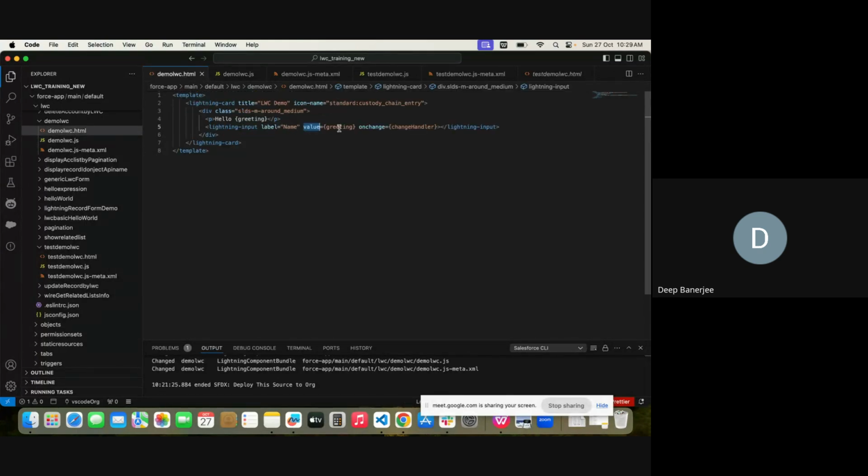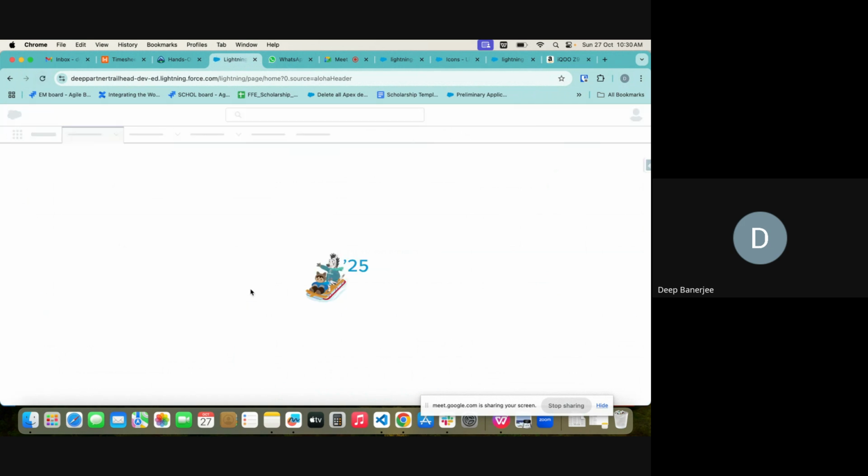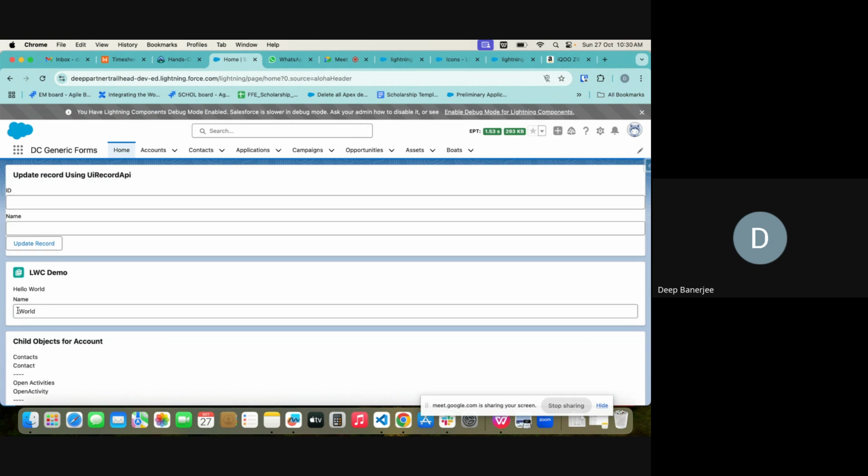Normally, if you are typing, it is already overwritten, but you can also see the changes reflected in this paragraph part. How? I can show you on the page. By default, how is it showing? World, right? Now, if I just write something, see, whatever I am changing, automatically it takes this input element and also updates the variable greeting.